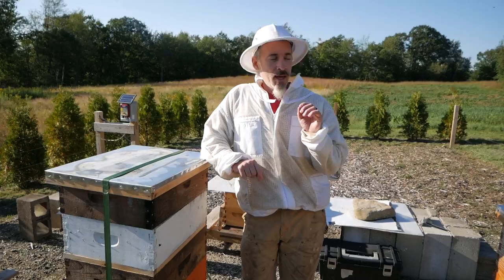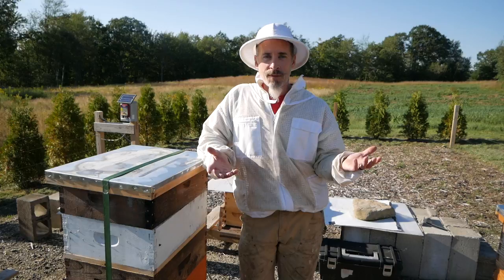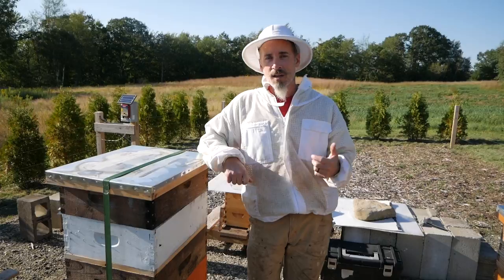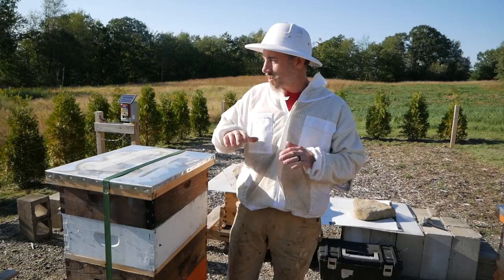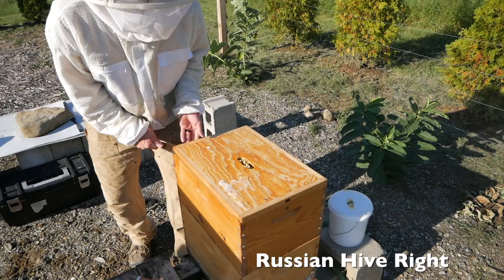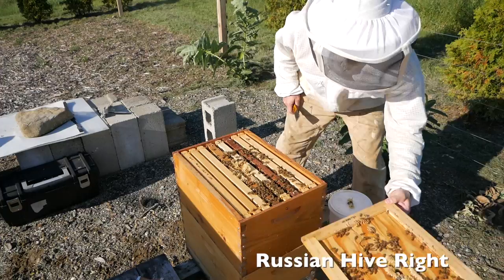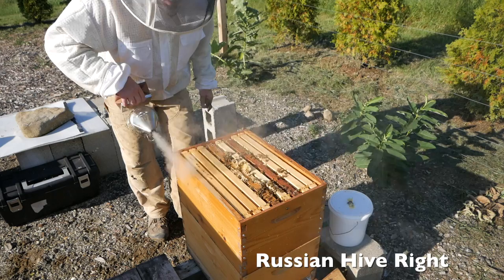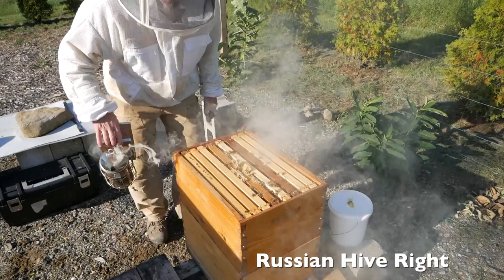I did a quick check on the Russian hives about a week ago and there was really nothing to report — no new food being stored, a lot of brood but nothing stored. So I've actually put food on the Russians, probably gone by now, that was about a week and a half ago. I also apologize for not getting a video out last week — I filmed one but when I started editing I realized there wasn't much to it, and the only news was no food in the hive but about five or six dead hive beetles in the bottom board.